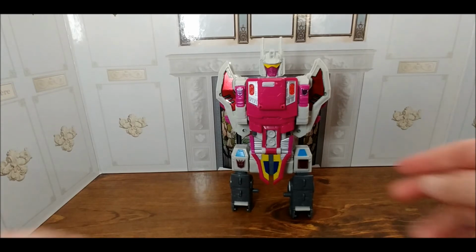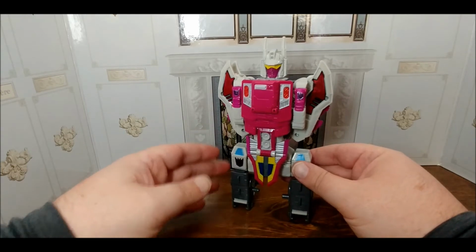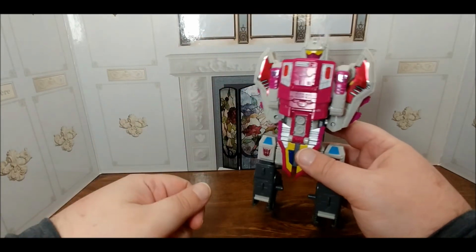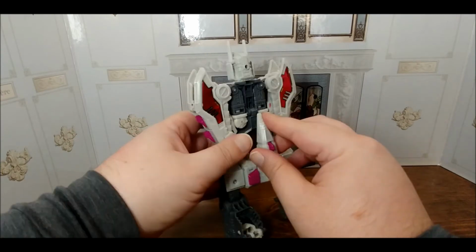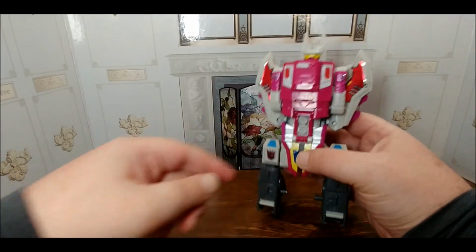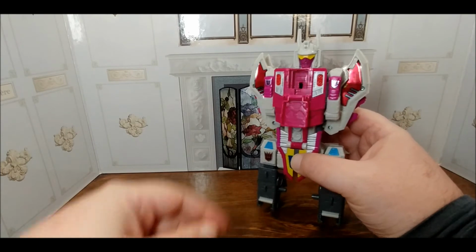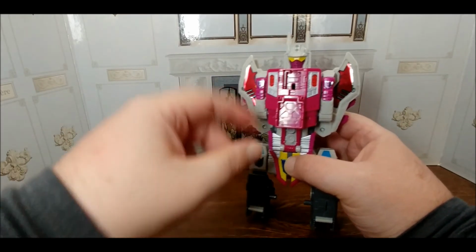But I do want to point out that, yes, you do have it where the arms of robot mode become the leg mode. You have the elbow joints pegging into place. But this upper torso is a completely different transformation. There are some hollow bits, as you can see, the way the legs fold up here. The chest is all self-contained on the back. Also, you do have this little opening for a combiner, the Prime Wars Prime Master little cube there.